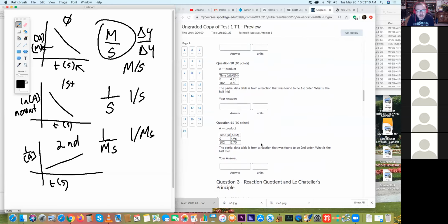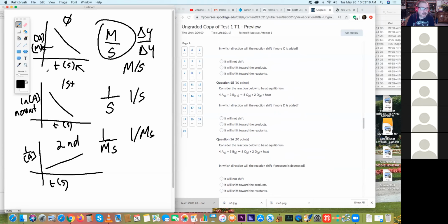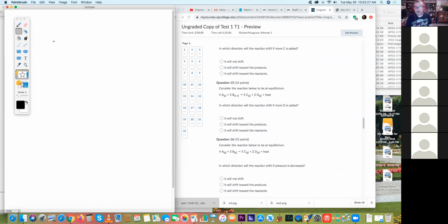All right, so that pretty much covers questions 1 and 2 on the paper test. I'm going to move up to question 5 now, which has to do with the rate orders and those kinds of things. This is probably one of the harder things on the test to do. I'm going to give you all a little bit of background here.